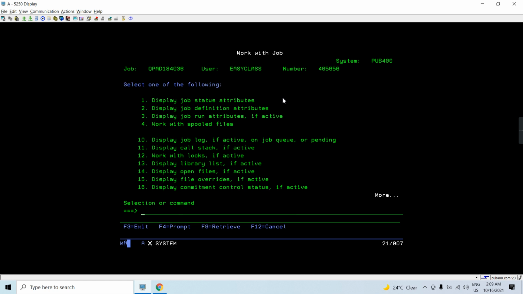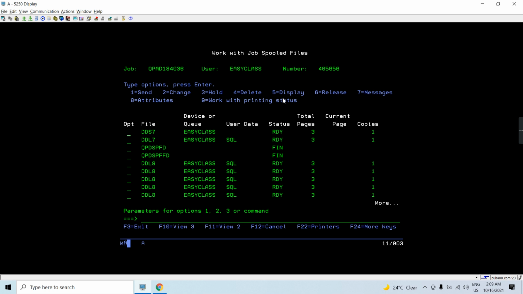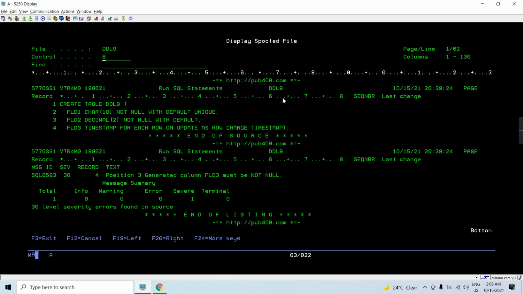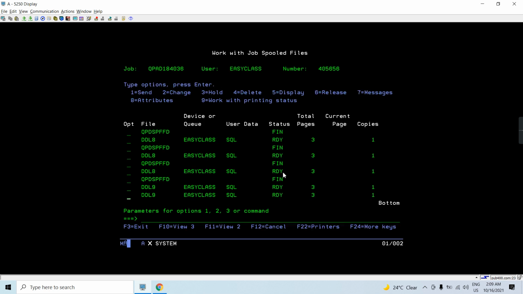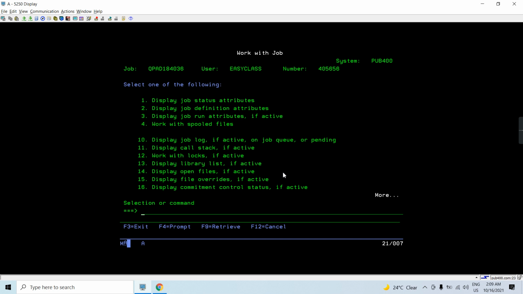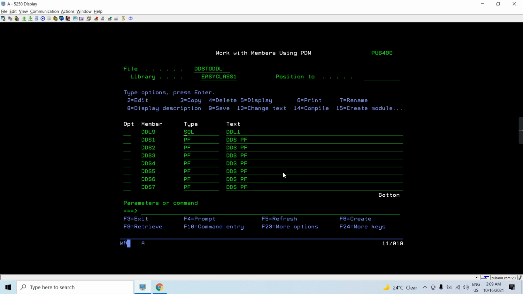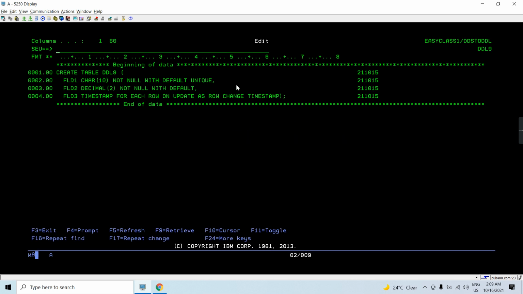Just do work job, Shift F6 or 4, press enter and then Shift F6. You can see field 3 is a generated column and it must be not null. This error you will encounter when creating the row change timestamp column, so we always need not null.